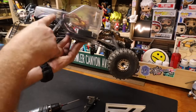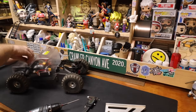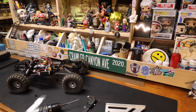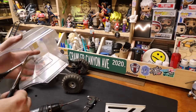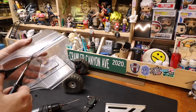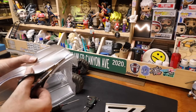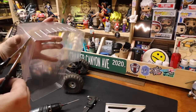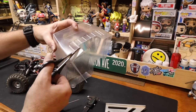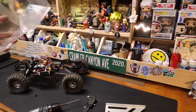So there's that arc, and come across like that. Let's pop this off, cut one side, see how it looks. Like I say, I try to stay under the lines and do as much work with the Dremel as I can. So we're gonna go all the way below the blue line here. I don't wanna touch the blue line. And then for this, we're just gonna go straight across, which looks to be right under there. And then we can clean that off as needed.